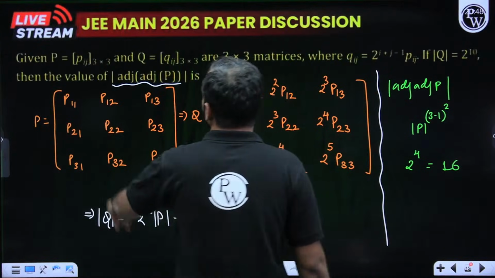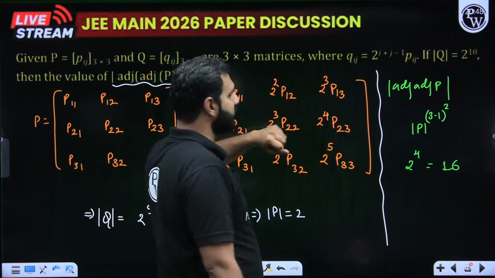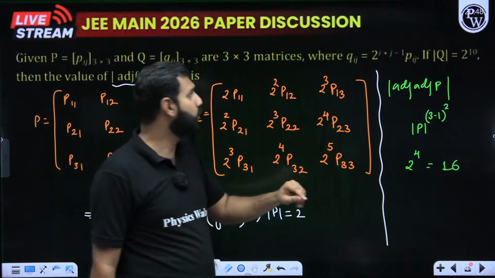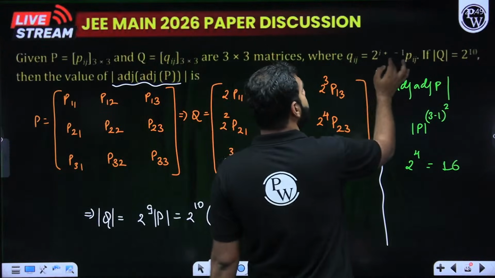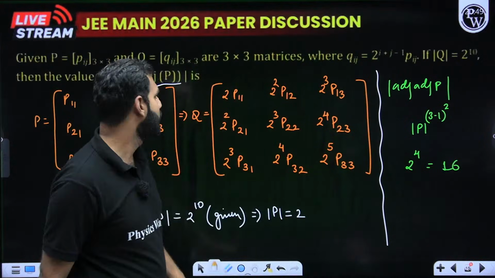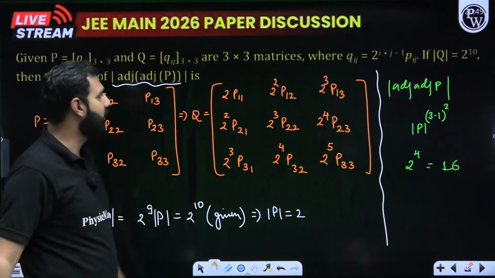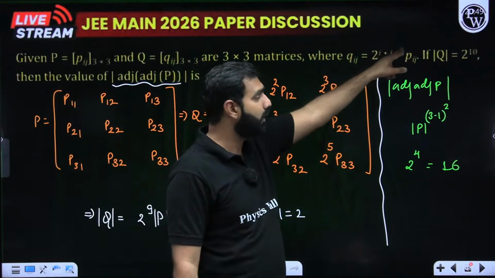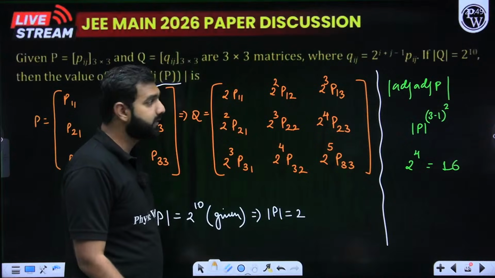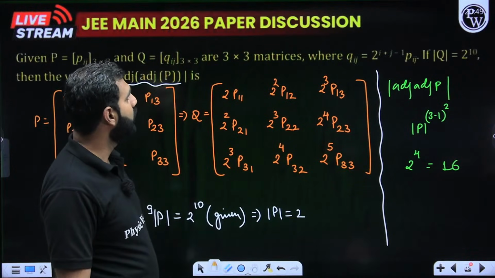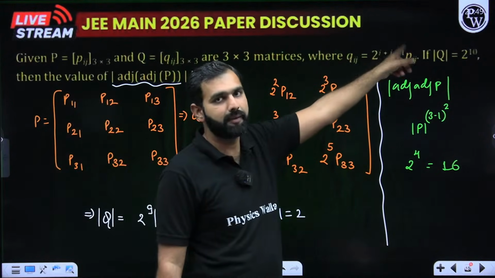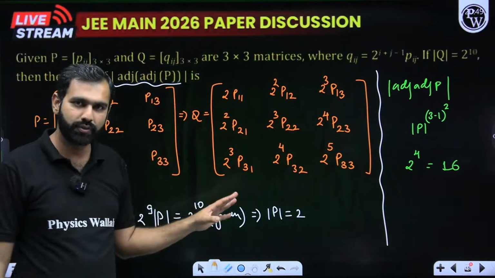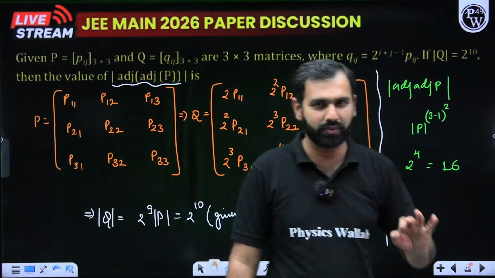So how do we figure out this category of question? Look at this. Matrix P is this, matrix Q is this. First of all, we have this matrix P. But how are they defining Q? Q is 2 to the power i plus j minus 1 times Pij, which means if the first element is P11, it will have a coefficient here in matrix Q of 2 to the power 1 plus 1 minus 1. So this is 2. So 2, 2 square, 2 cube, all of these will be introduced. This basic calculation you're supposed to do, I'm skipping that part.